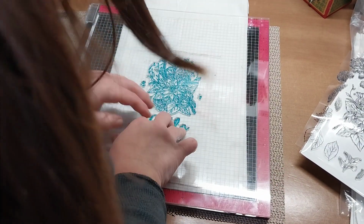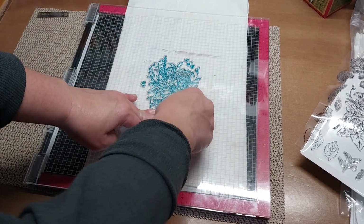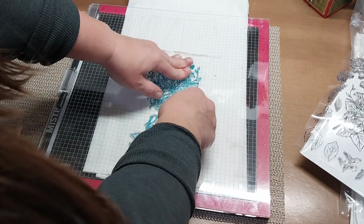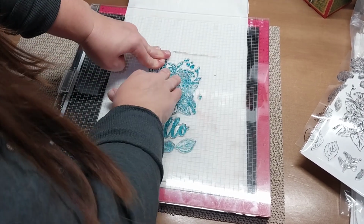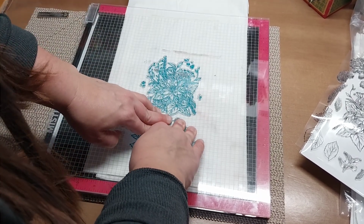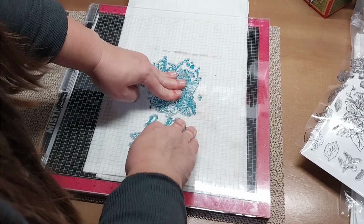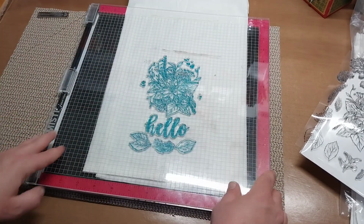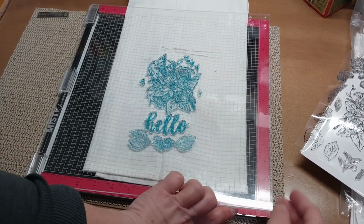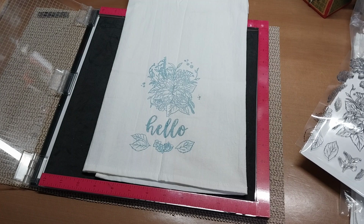Hopefully we can get this. And then you just press the lid and hold it, waiting for the ink to transfer. I noticed up here too. Let's see. Hopefully we got that. Oh, see, that's better, right?